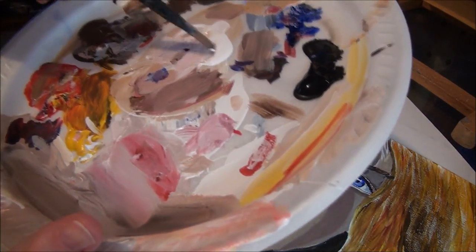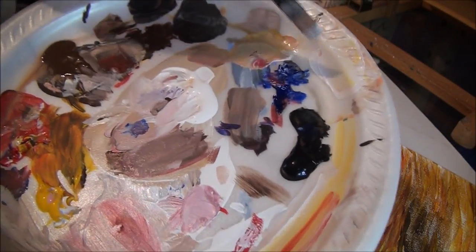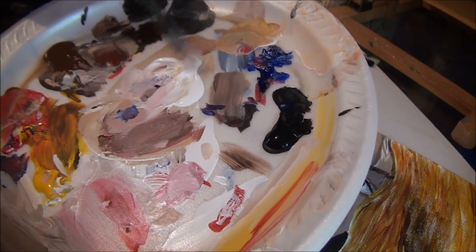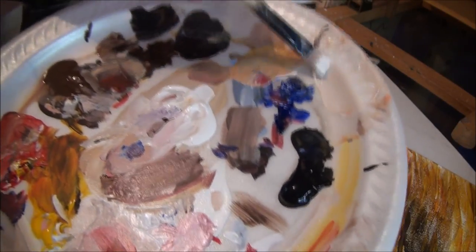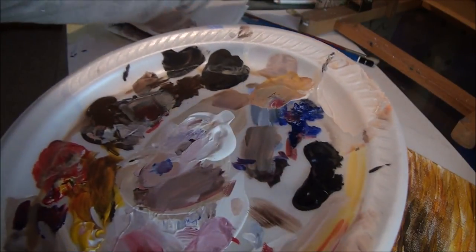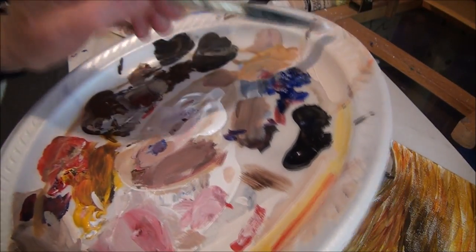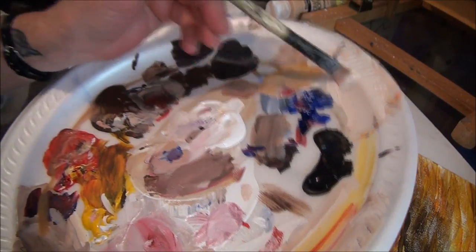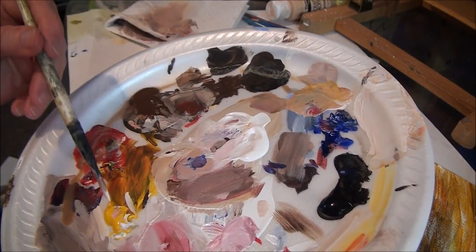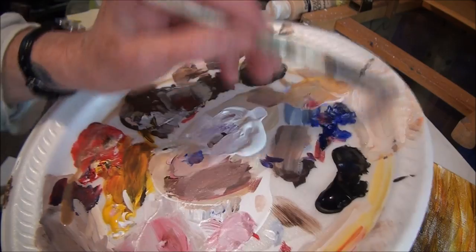So let's get our basic colors of white and our little bit of yellow. Unless you have a big batch of this, or you bought a pre-made paint, this is what you're going to have to do every time you want to go back to the flesh tones. But if you bought that flesh tone and you want to lighten it, just add white to it, and if you want to darken it, just add the brown. You'll always have that one color already made. Mine is empty now because I used it in art class, so I'm going to get some more. I think that would be much easier to teach you, because it's too much going back and forth with the colors, especially when I'm doing videos.